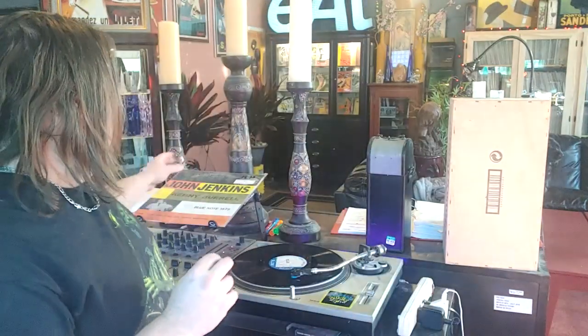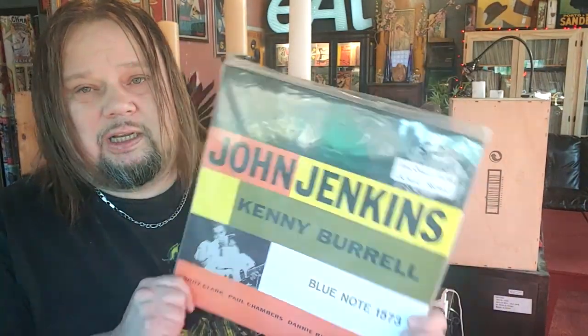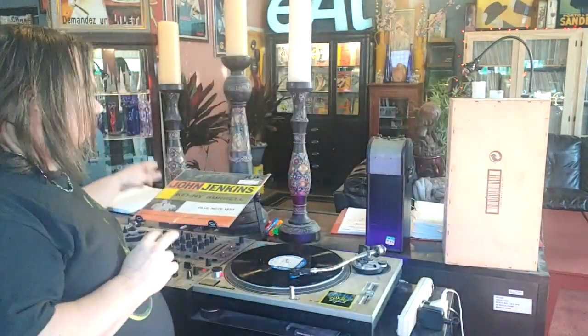The record we're listening to right now is John Jenkins, who's actually another one of the Detroit cats. But I wanted to throw that in there because we're listening to it. And it's actually one of my favorite album covers. And we'll talk about that more when we talk Detroit Blue Note. And we're going to eventually do a series on each of these great jazz cities soon, once my card series is a little bit more wrapped up. Because I hate to do something when I'm not finished with something. So I'm still working on that.